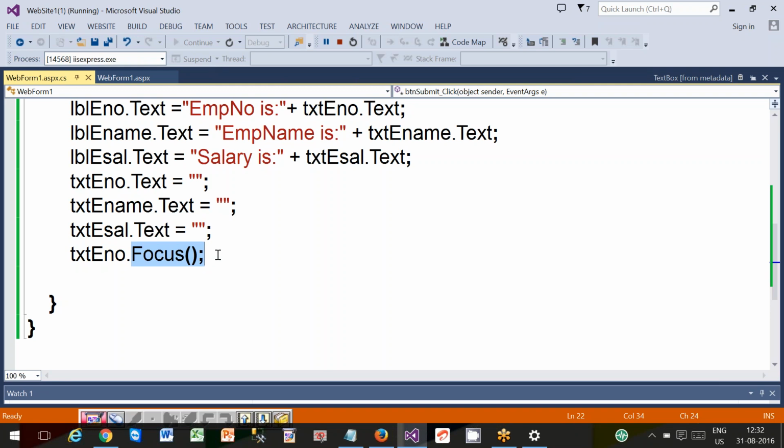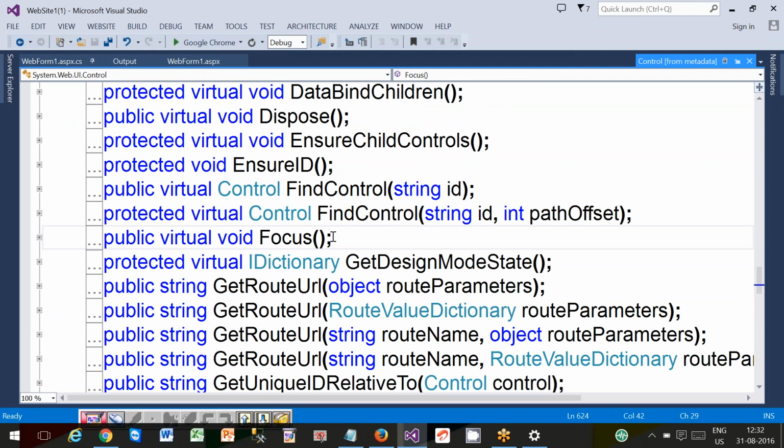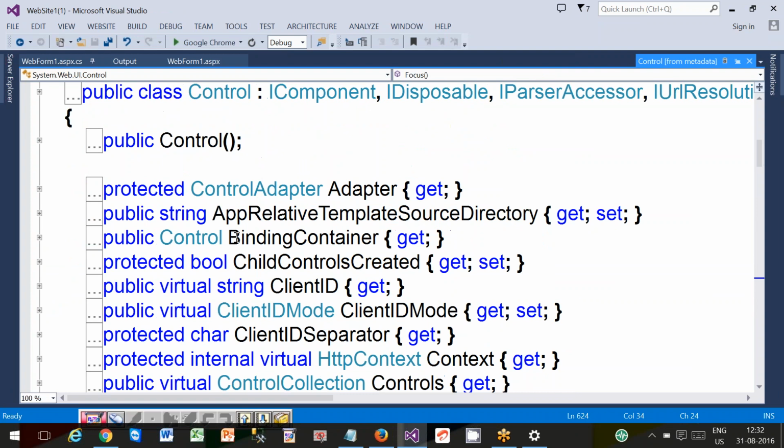Maybe the text box class. Now let's check. You people also check focus. Which class is it coming from? You can observe it in your IntelliSense. My screen is not that fast, so it is not visible to you. You check, you know F12. Now which class is it coming from?